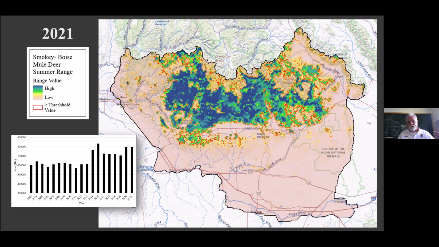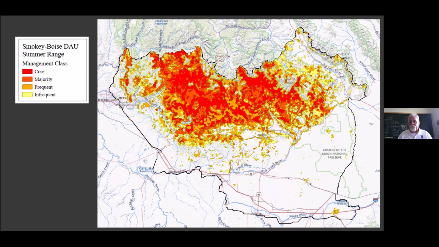So when we start to see this shifting and undulation through time, it also provides us some options and some better understanding of the history of these summer ranges through time. And it offers us other opportunities on how we can actually apply our management to conserve these summer habitat areas for mule deer.